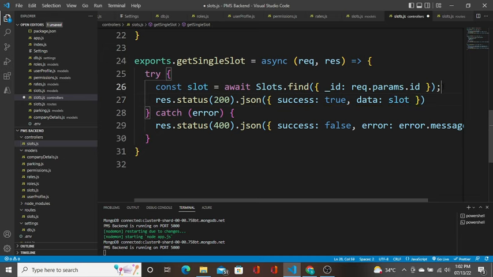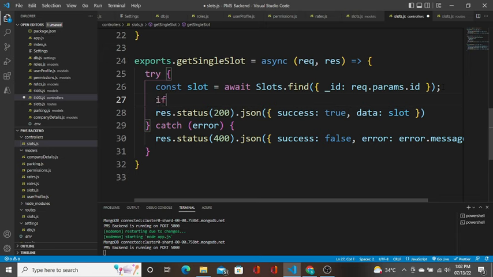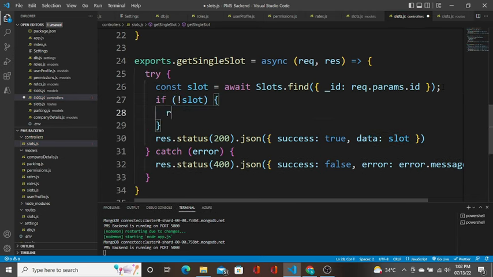But before this I'm going to make a check whether the slot is available for this particular ID. We first check whether a slot exists for the particular ID. If not slot, that is, if the slot is not available, we are going to return a failure status.